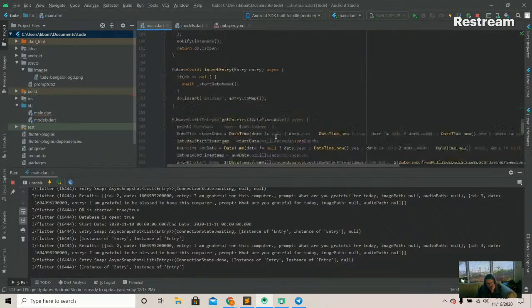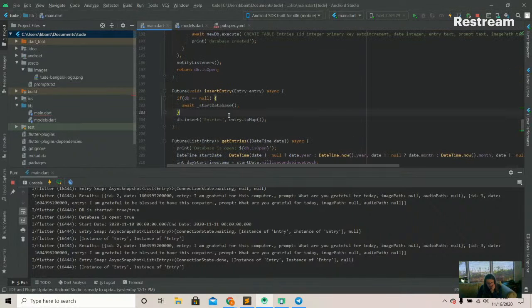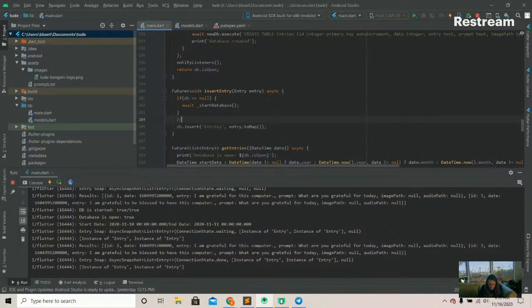And then in the insert entry, we'll have to add some content. Check if the entry exists for this day and update it.